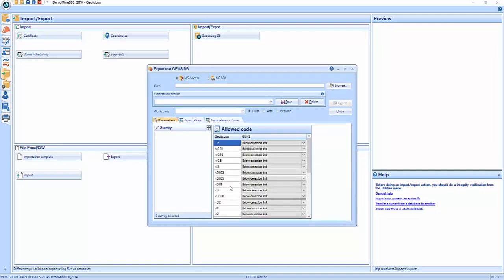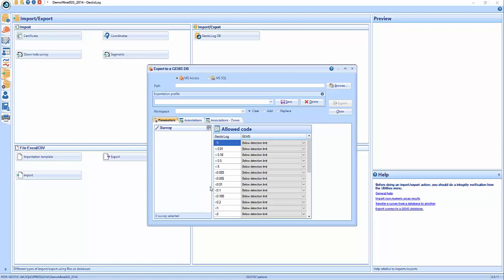GEMS doesn't work exactly the same way, so the structure of the database is a little bit different, so we decided to do an export so that it's compatible. To be noted, there's a few things during the conversion that will change. Okay, so for example, in Geotic, when you look at the coordinate system, we use the true north in everything in Geotic.